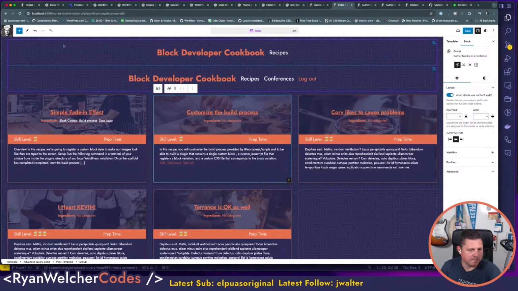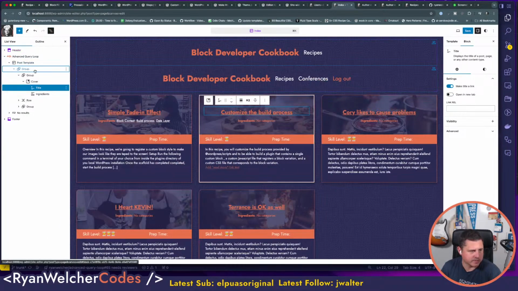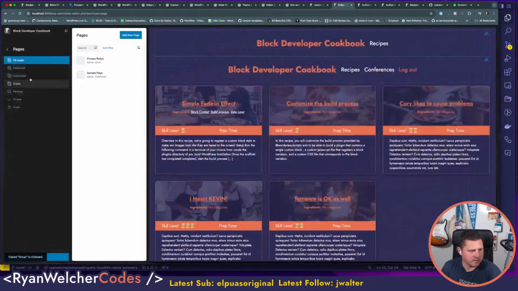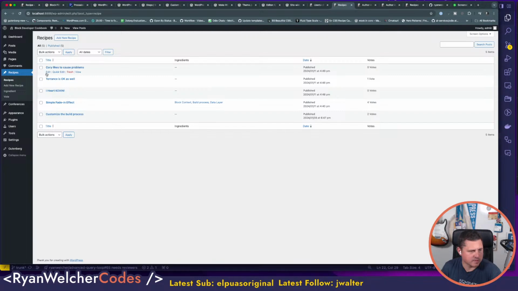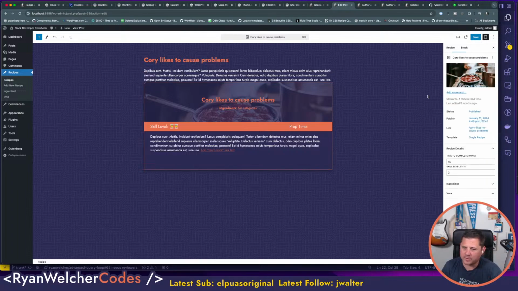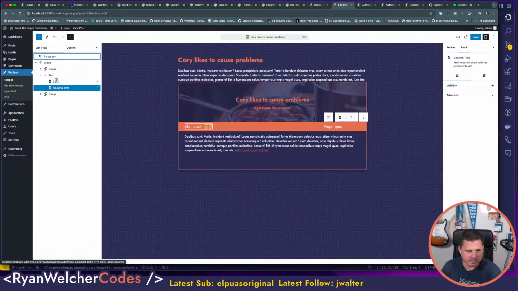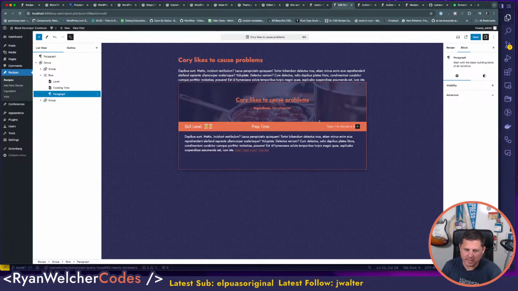So if I copy this, we'll take it into a post and see what we can do. Let's go to recipes, to this recipe, because Corey does like to cause problems. I know he does for a fact. You can see we have this prep time of 15 minutes. The way I've always built this was with a custom block, but we can now do this with a paragraph block and just add some bindings to it. Unfortunately, the way we add bindings, we have to do with some other stuff here.